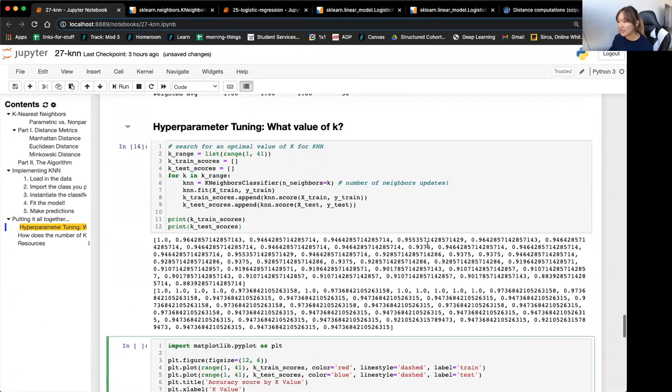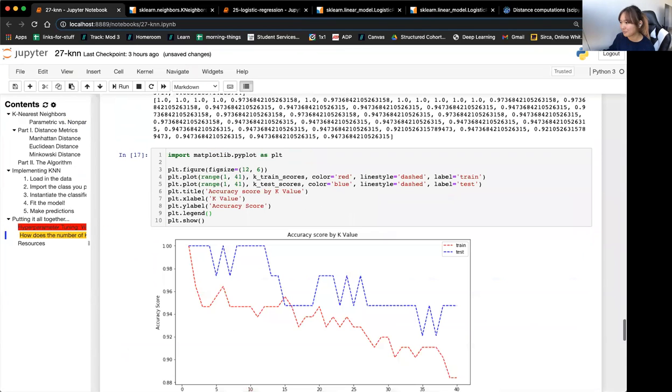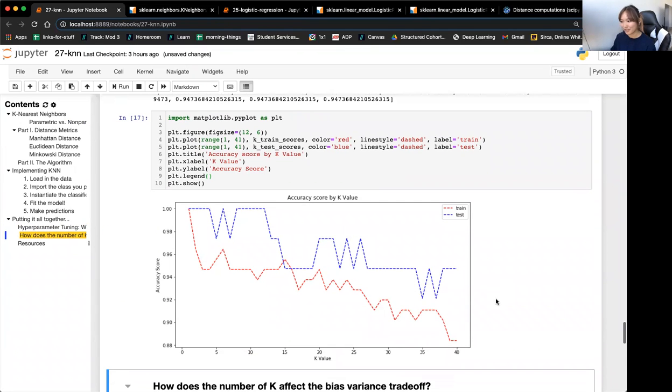So I have all of these values. I'm just going to plot them on a graph. Overall, it seems that as I increase k, our overall accuracy score just keeps going down. It does fluctuate a little bit on the high end, but typically, with a bigger data set, you'll get a smoother looking curve. But this is one method you can use to decide on what your best k value is.